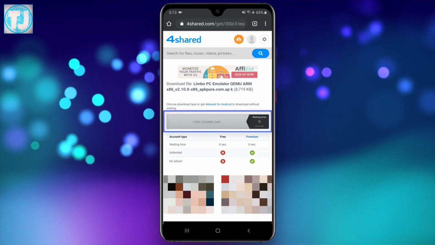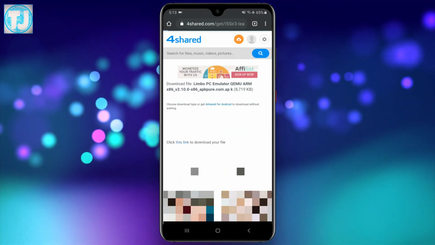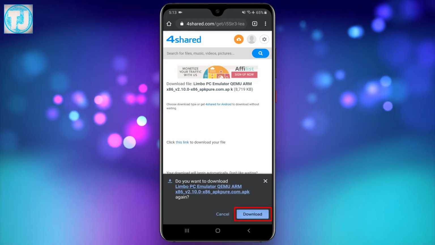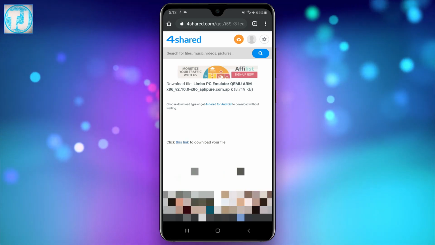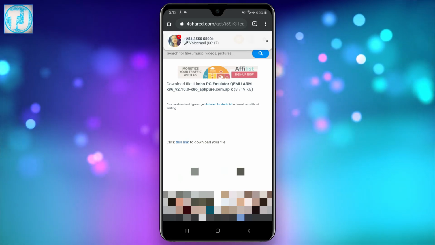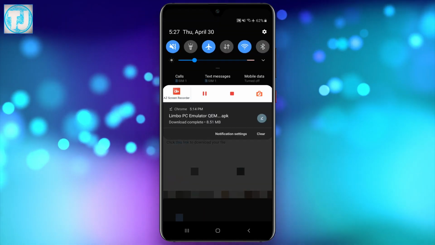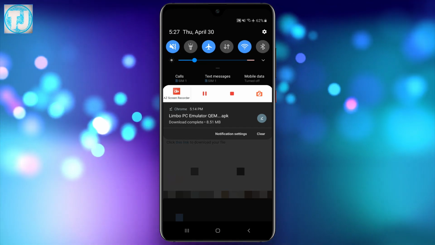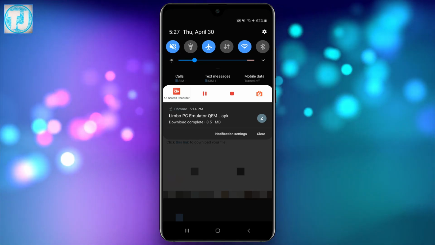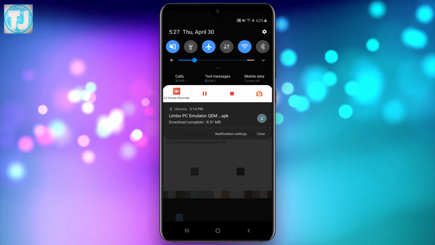Now click on free download. And now the Limbo PC emulator APK has been downloaded on my phone. So let's install it first.